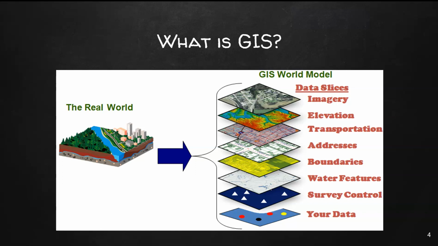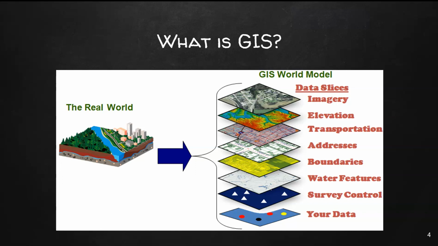We break this apart with aerial imagery, or if we have elevation data, transportation data, road networks, bus routes, bus stops, address, parcel data. All counties collect parcel information and update parcels, the actual physical boundary of those parcels, the value of those parcels, the person who owns it. Boundaries, there's counties, census tracts, states, water features, and any kind of data that you might collect.